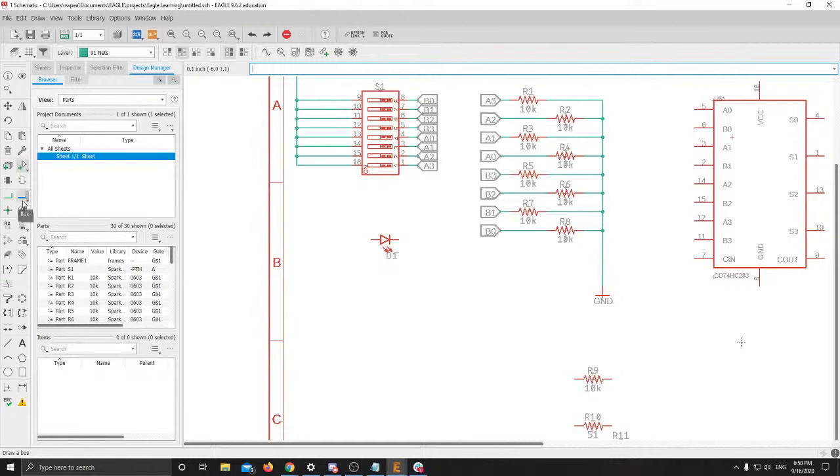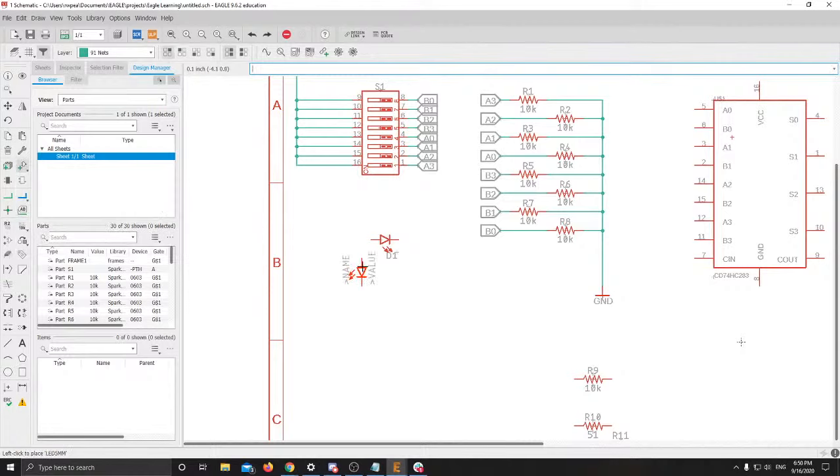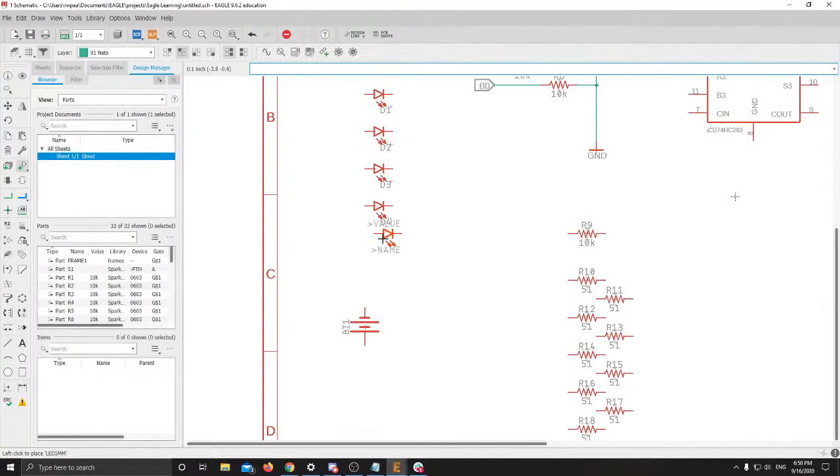my spacing got messed up. Another thing to note, if you click this little down arrow on the very right side of add, it lets you pull up the recent items, which can be kind of nice. Okay, I apologize. I spaced those out too much, so I'm going to do it again.